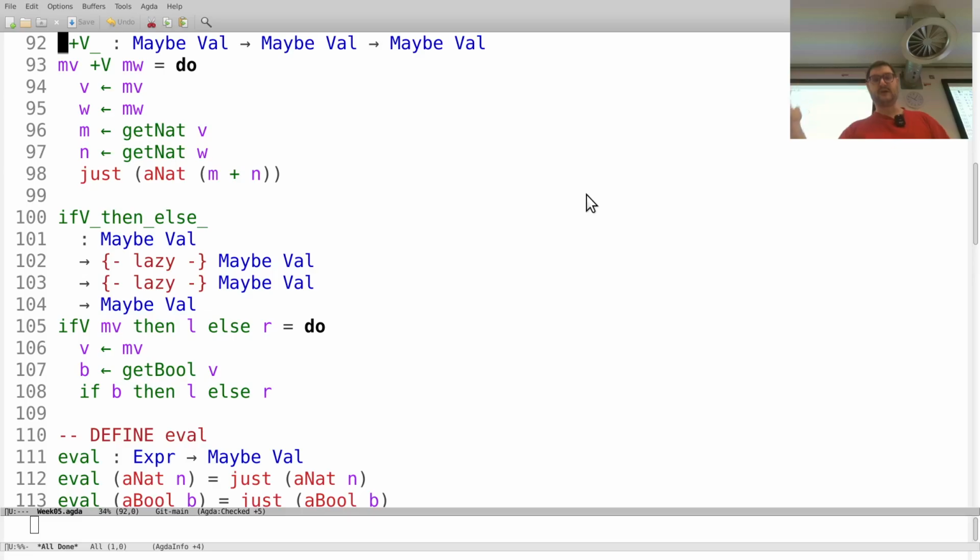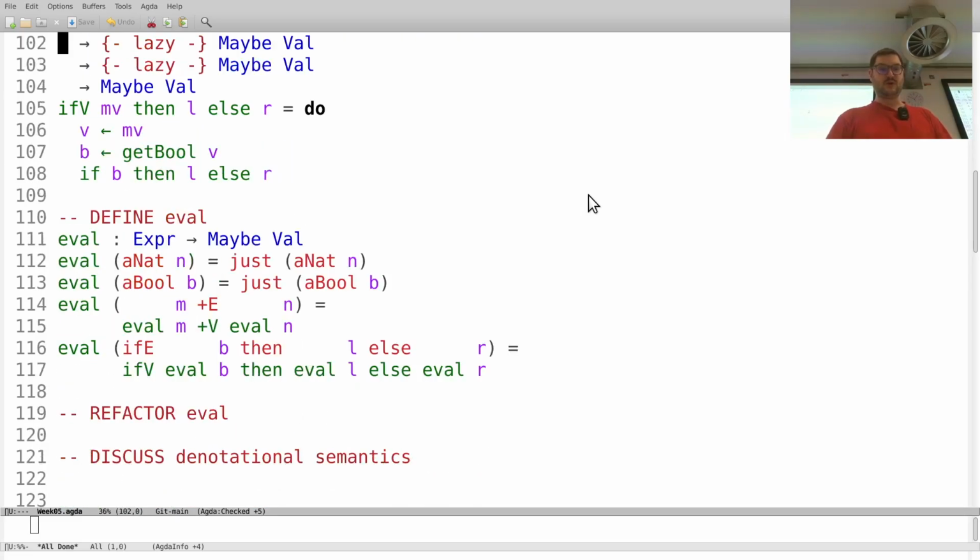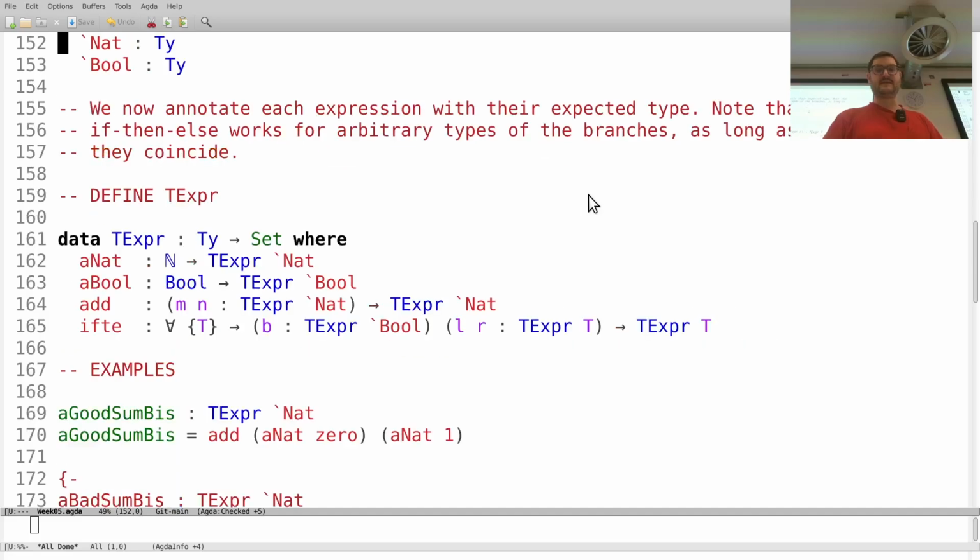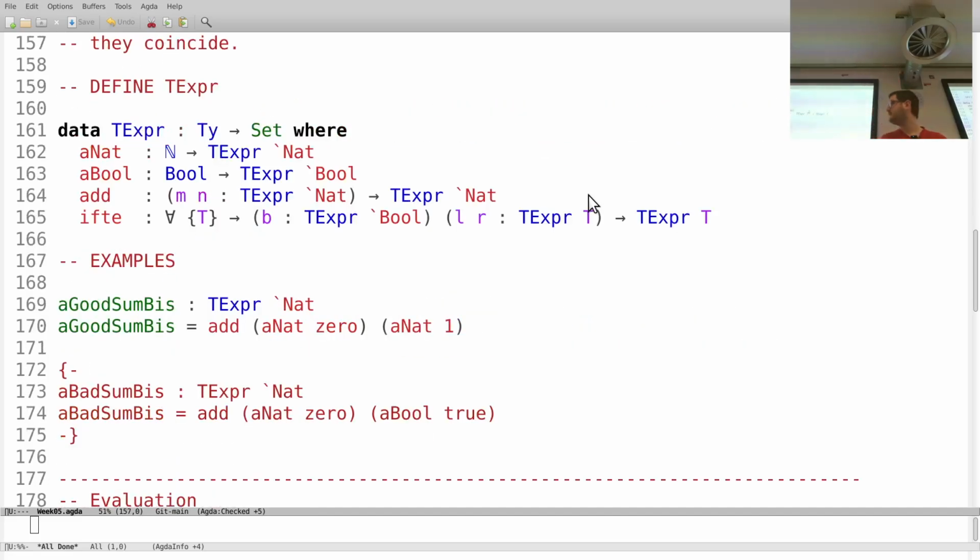And even if we get a value, sometimes it's a value of the wrong type, and then things blow up. So we saw that instead we could have a strong invariant enforced directly into the syntax of the language, saying that we only consider well-typed expressions.